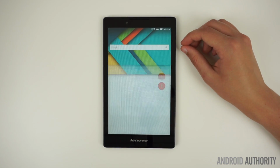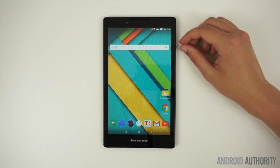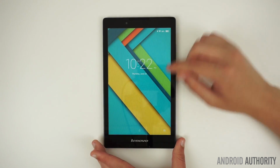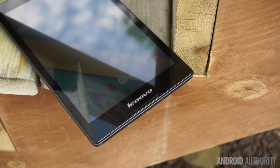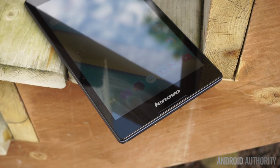Lenovo has kept everything else stock, which is a very nice change from their heavy Vibe UI skin. The setup, lock screen, launcher, multitasking menu, and settings are all very lightly modified, if at all. Lenovo is offering the Tab 2A8 in navy blue with 16GB of internal storage, starting at $130 for the Wi-Fi model.